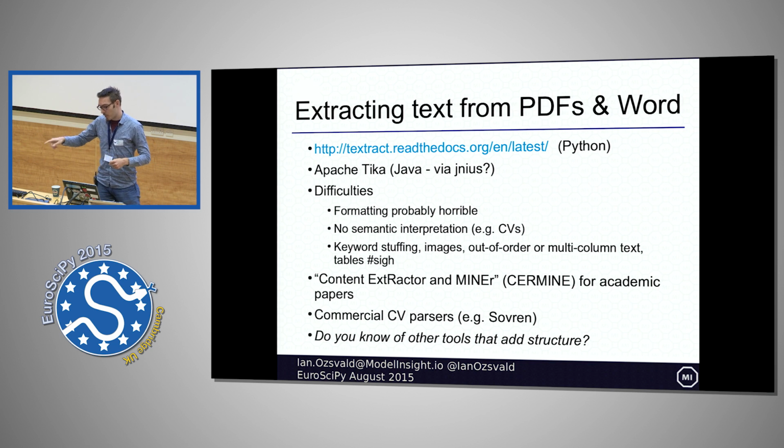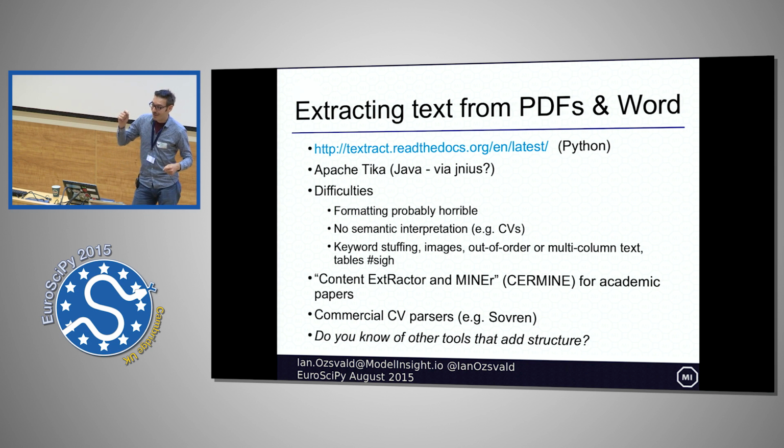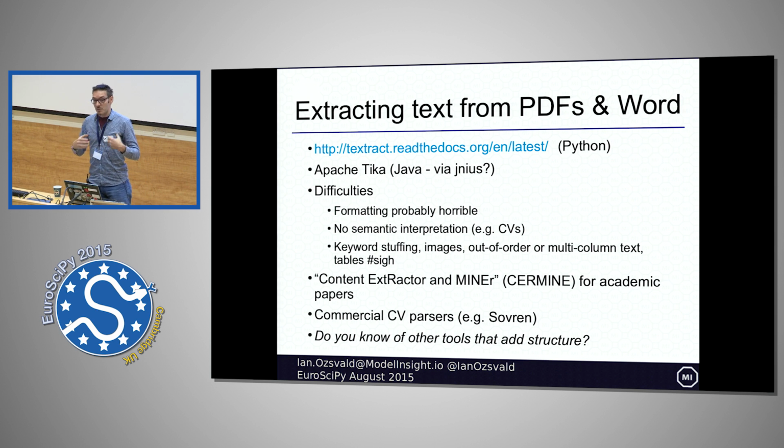One of the main problems is that certainly Adobe Acrobat PDFs are a layout standard, not a consumption standard. So every character is positioned in the document at an exact place, but the characters don't know that they're connected to the characters before or after them. You just happen to have characters that are more widely spaced than others, and that tells you you've got a word break, or maybe punctuation, or maybe a line break. And you have to guess how these things all join together. So you pull out the raw data and you get a collection of characters, not words, not sentences, not paragraphs, and you have to try and do something with it.